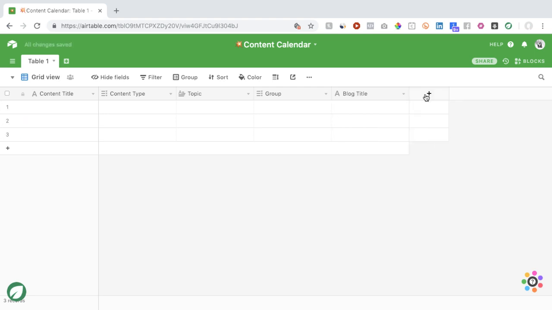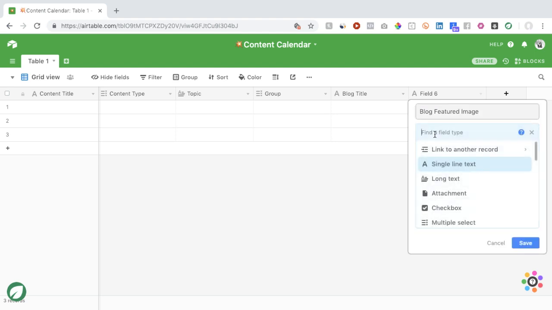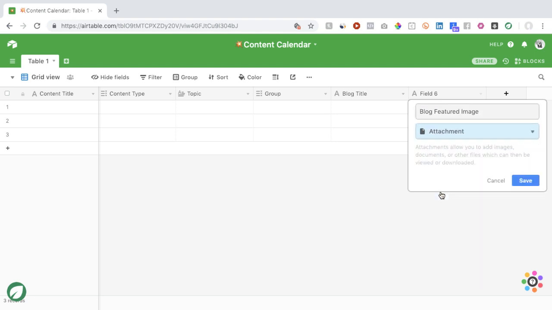Then we're going to add another field, the blog featured image. All blog posts usually have a featured image, like a big picture, or maybe multiple images. So we have the ability to add that information here in the attachment field type.